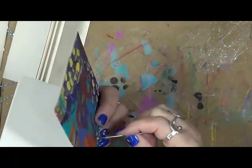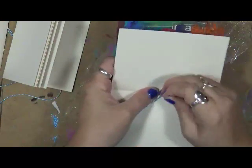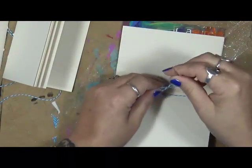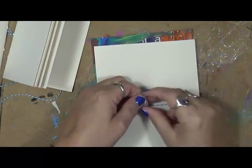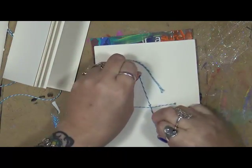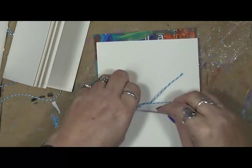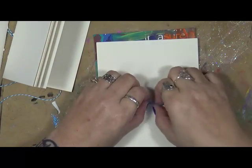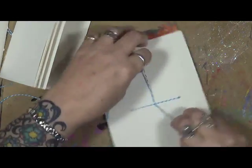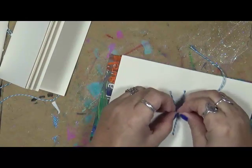Sorry about that. Didn't mean to confuse you. I'm going to come back in the middle hole. Okay, and I'm going to tie it. Now, sometimes I will take the string and go underneath this. Have this in the middle so that when I tie it down, it's actually holding that middle string in place.